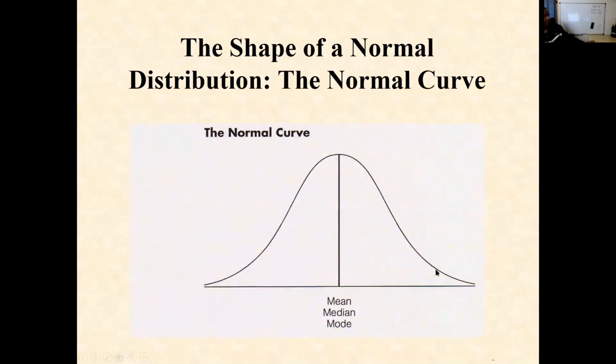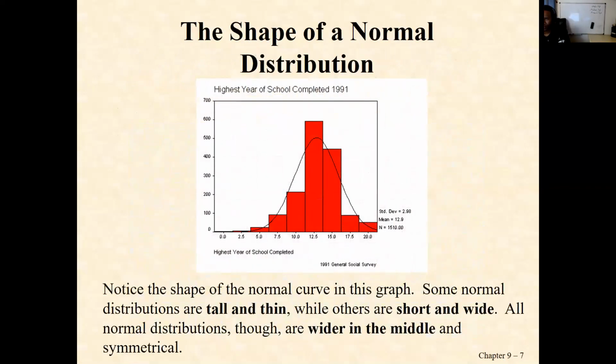So again, this is essentially what the normal distribution is supposed to look like, the normal curve. This is just a better drawing than what I can do by hand. Okay, so the shape of the distribution. Now, as we stated already, a normal distribution tends to have the majority of observations at the middle part of the distribution. And as you get further and further away from the middle, from the center, which is where the three measures of central tendency coincide, you start to see fewer and fewer observations in the distribution.